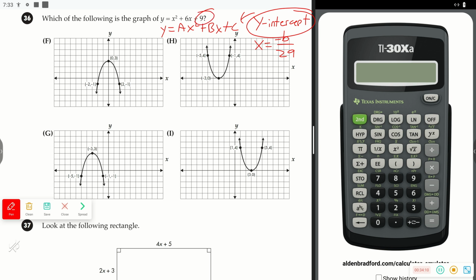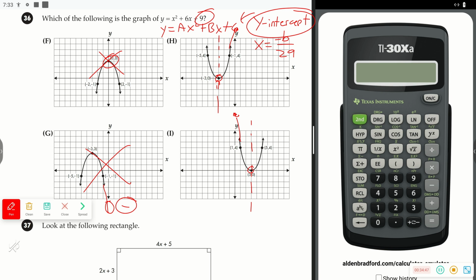So let's start with the y-intercept. We know the y-intercept is going to be 9. This one has a y-intercept of 3, not going to be the answer. This one's going to have a y-intercept somewhere down here, which is going to be a negative number. So we're going to have a negative y-intercept. This one's positive 9. It's not going to be this one. This one looks like it could be coming up to 9, and then this one looks like it could be coming up to 9. So it's going to be answer H or answer I. But the question is, is the axis of symmetry here, or is the axis of symmetry here, or the x-coordinate of the vertex? So we have to determine if it's going to be negative 3 or positive 3.